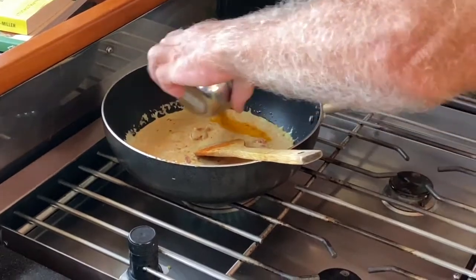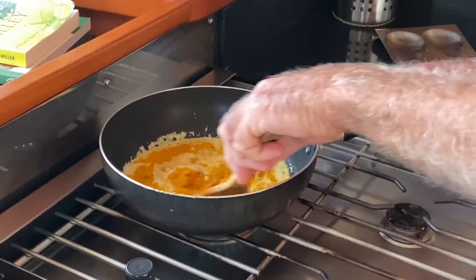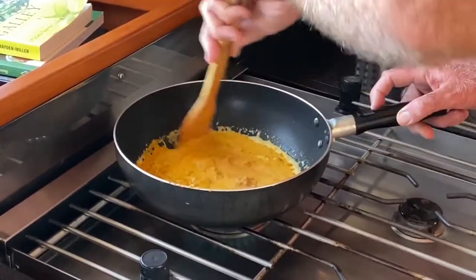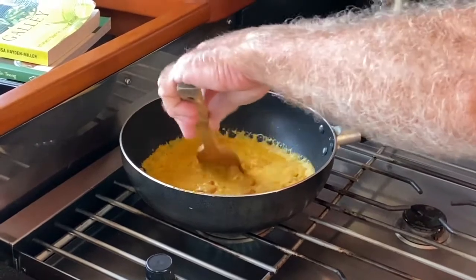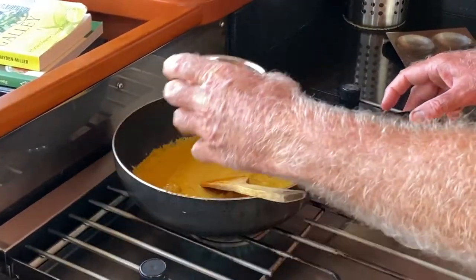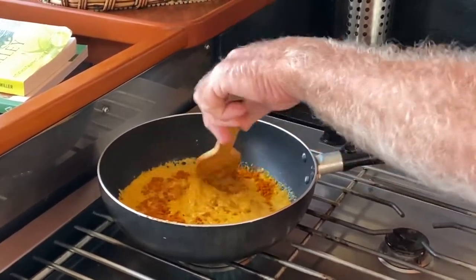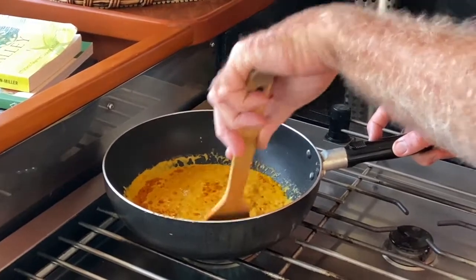Let's add our turmeric powder. And finally, sort of curry chili powder. I think it's more of a watered down chili powder than anything else. Smells good already, and we haven't added the chicken yet.